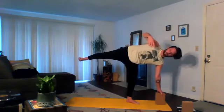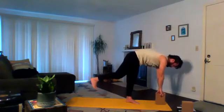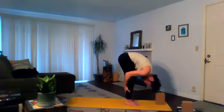If you want to challenge yourself, you can reach those right fingertips up towards the sky, staying supported with your hand on that block or that foam roller. Exhale, slowly shift your hips back to center, squaring them with the mat, bringing the right foot down to meet the left. Exhale, fold all the way forward.